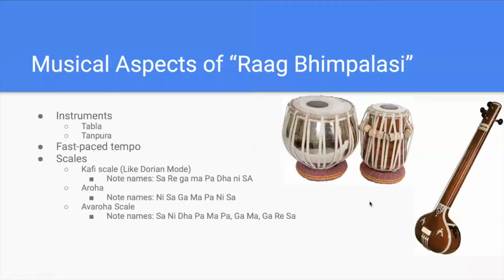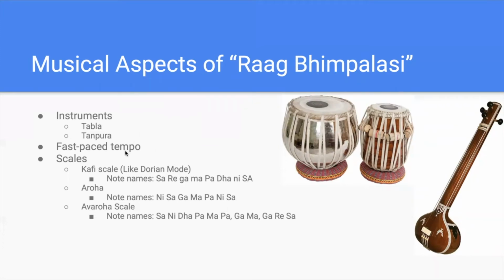The instruments that you heard in that were a little bit different than the ones we're used to in Western music. The drums that you saw in there are called the tabla, and the lower, larger one sounded like a drop of water dropped in a lake. That droplet sound. Then you have the smaller one, which created that lighter, higher pitch sound. The other instrument is called the tanpura, and it's this guitar instrument over here.